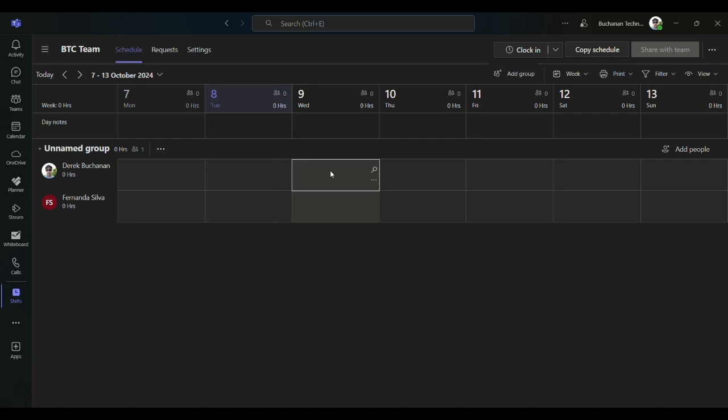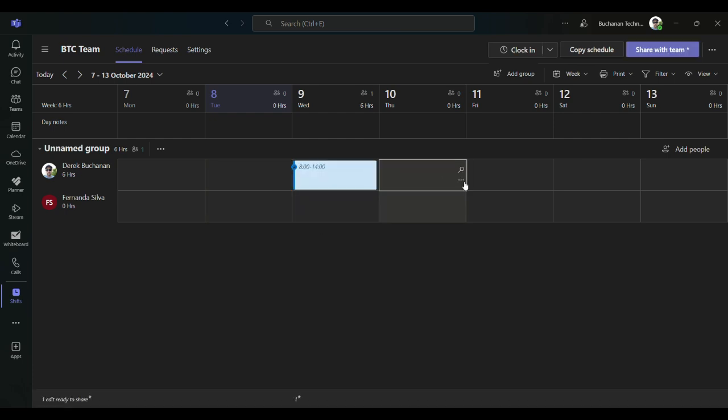So let's say I work tomorrow, and you can just click the box and type in 8. It'll try to suggest some shifts for you, but I could go 8 a.m. Let's say till 2. Maybe I work from 8 to 5.